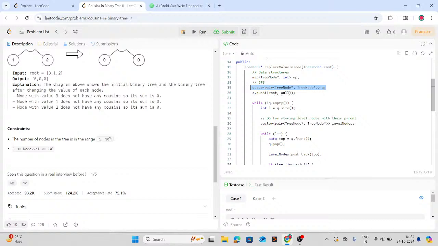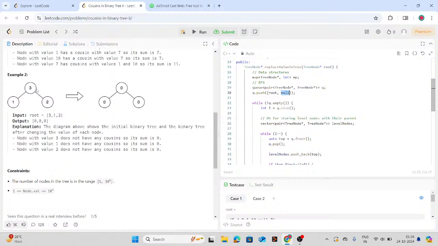For the root node we have no parent, so I have assigned it to null, and then I started with it. We all know that for the first level there is only one node, so that's what L will return here.